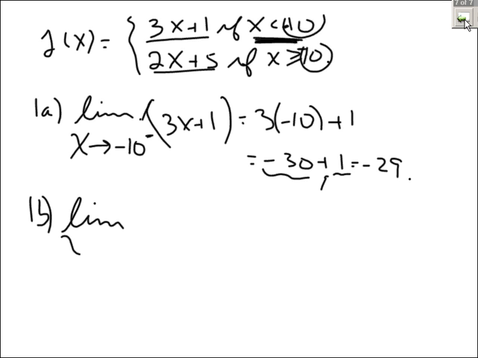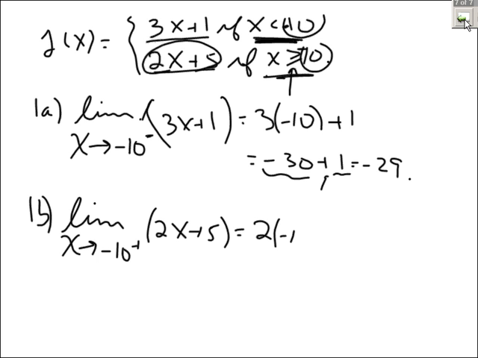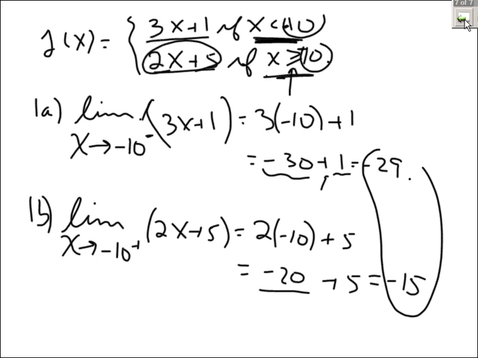Okay, 1B, the limit as x goes to negative 10, but a little bit more. If you're more than negative 10, you use this rule. 2x plus 5. So you get 2 times negative 10, which is negative 20, plus 5. You take out $20 from the bank, and then you put back 5, you took out 15. Since these numbers are not equal, number 2 has not been verified. Number 2 failed. You can immediately say, is this continuous at x equals negative 10?